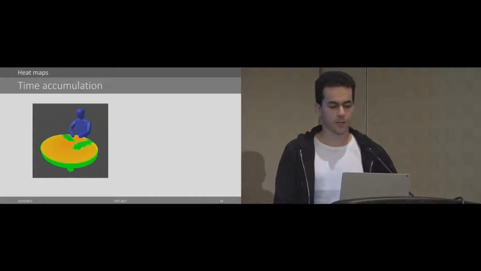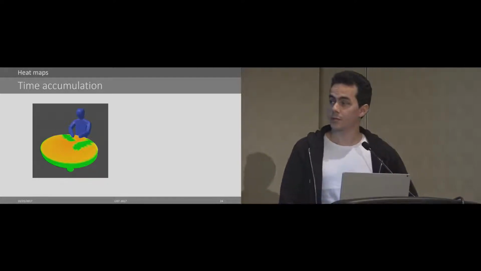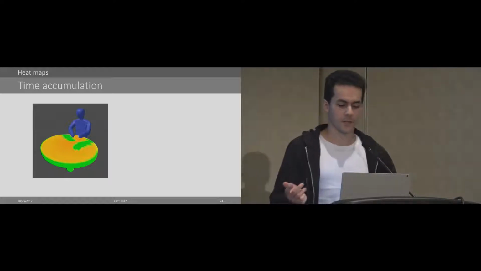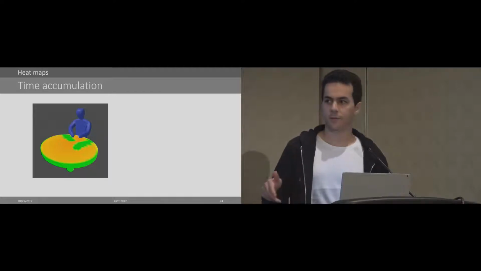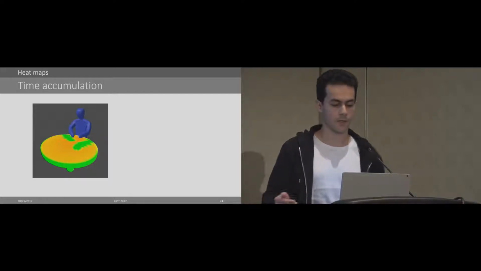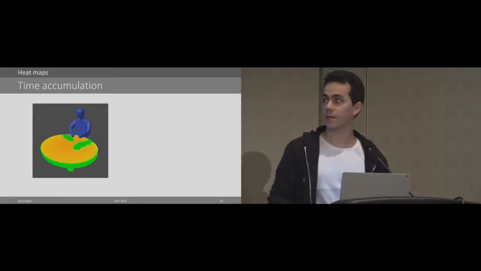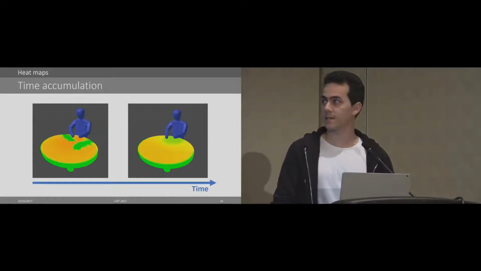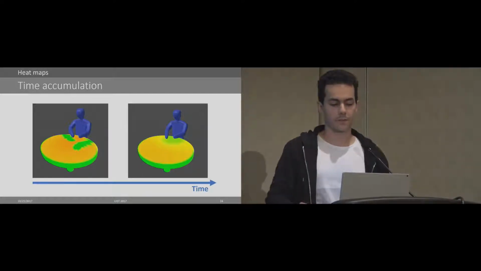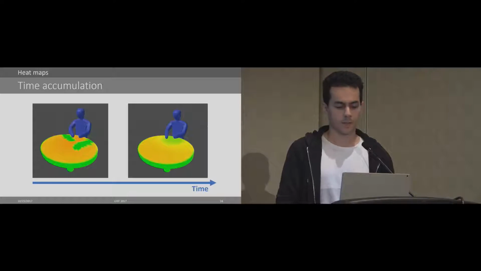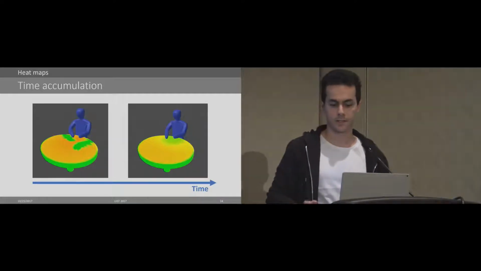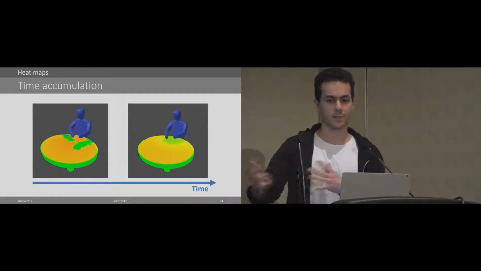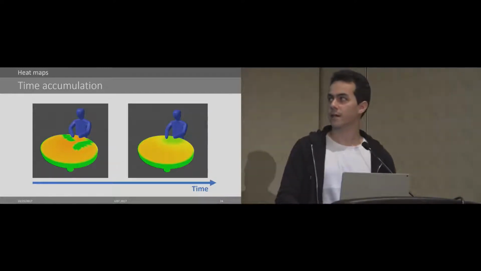I'd like to talk about one of the implications, in particular about occlusion. Here we see a user interacting at a table. For that instance in time, we can see on the table the occlusion is either 0 or 1, depending on whether it is occluded by the arms or not. But over time, we can see that the whole area is of bad quality, even though it's not occluded in that instance in time. So displays would be positioned further away from the user, even though the viewing angle and everything is nice. Since the hands are always waving in front of the user, it's still a bad surface area.